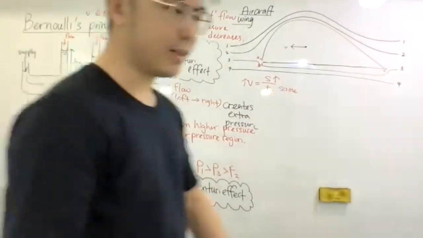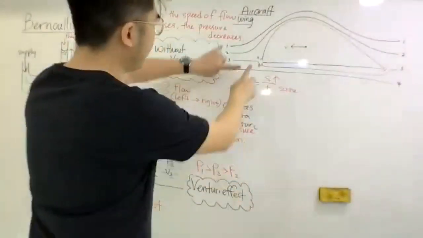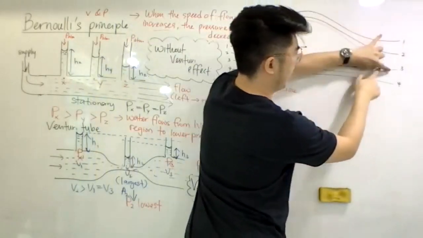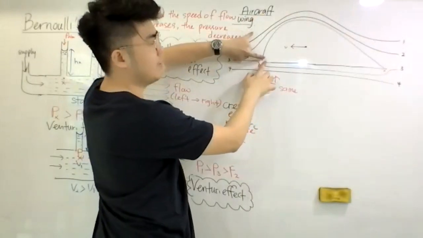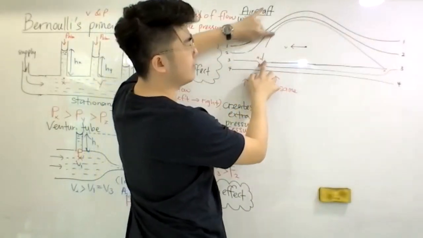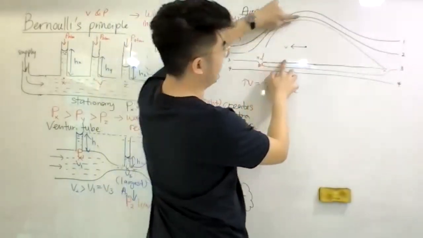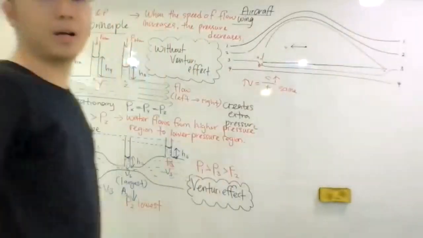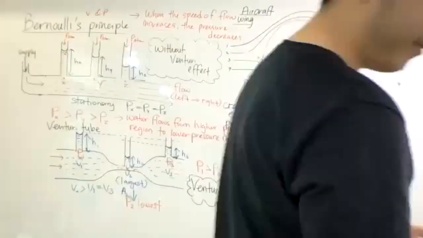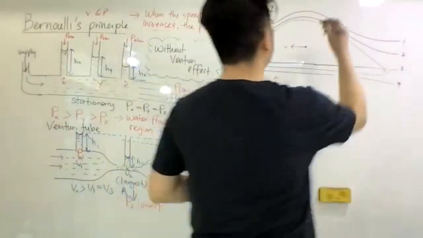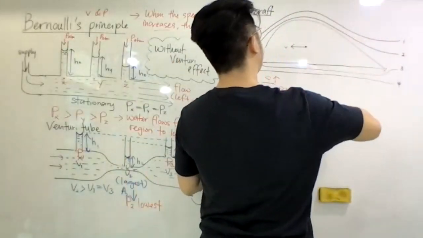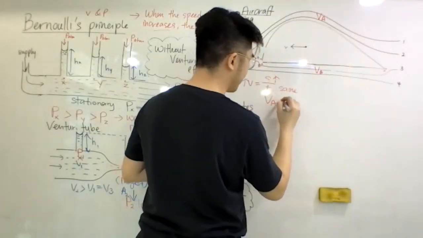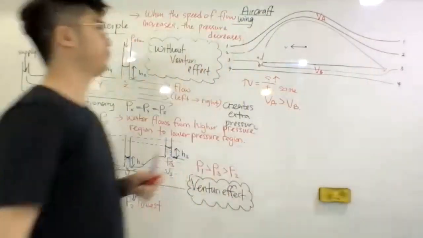Okay, if I want to see how this works in effect, when this moves like this, again, this one moves very slowly, this one moves relatively faster, like this. The particle above will travel faster. Now, if the particle above travels faster, that means VA is higher, VA and VB. VA is higher than VB.